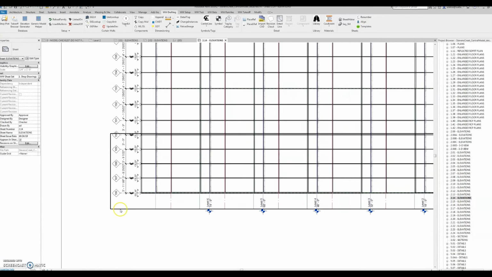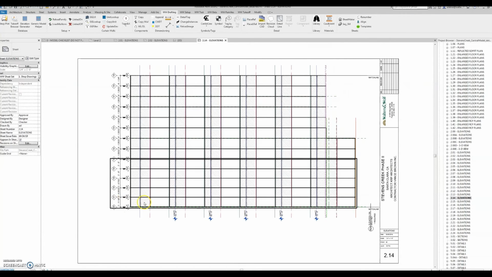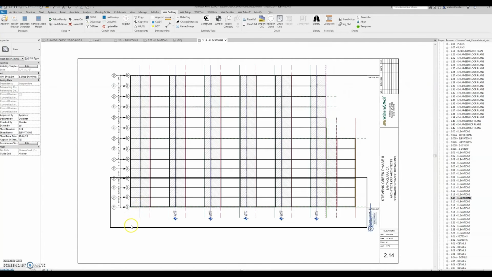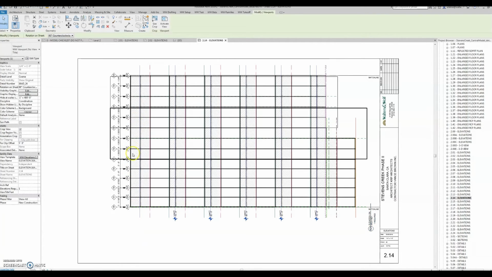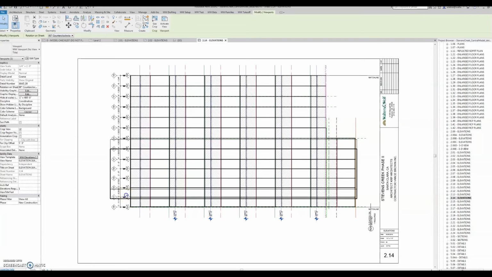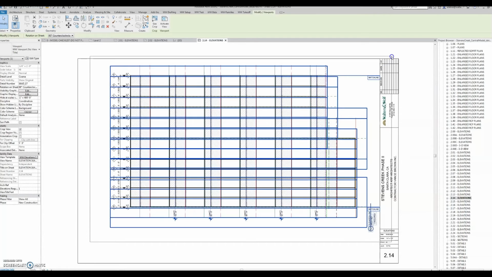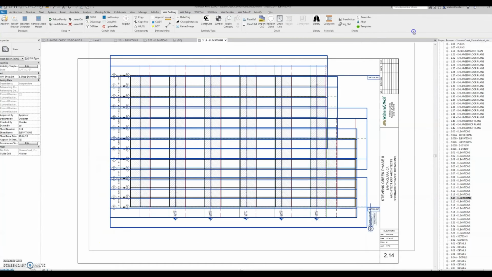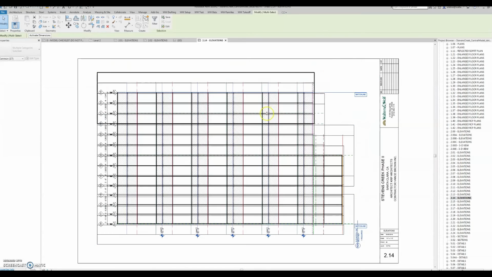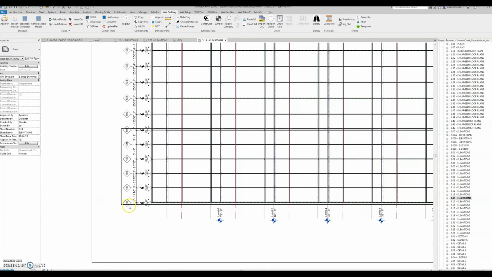Basically, these are the views that are creating this flattened elevation. Each of these, as you can see, is an individual elevation view, and they're mashed together. You can move them all as one. I messed up there, but now I have them all selected. You can move them as one, and it has the correct marker number here.